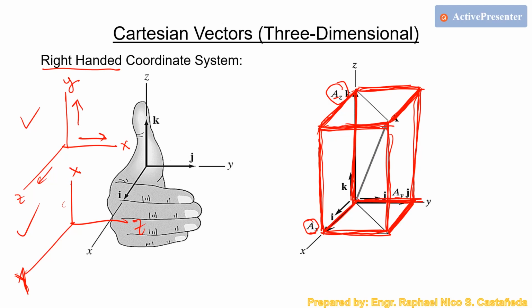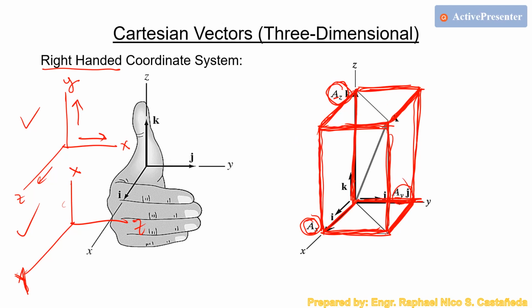So you just write or draw a rectangular parallelepiped. Later on, if you practice more and more, you will understand it without drawing the rectangular shoebox. No need to write it if you already master the concept. So where is vector A here, which is the resultant of the three components?